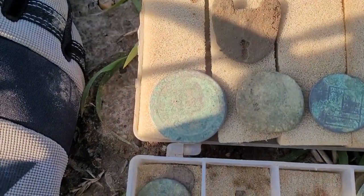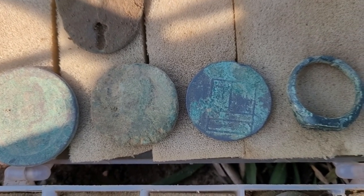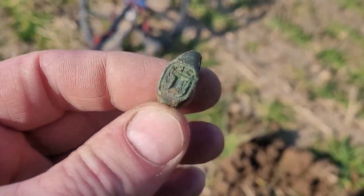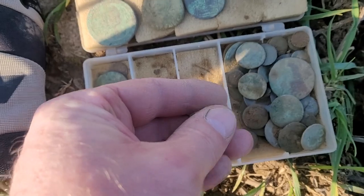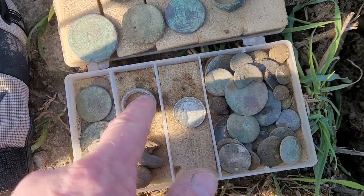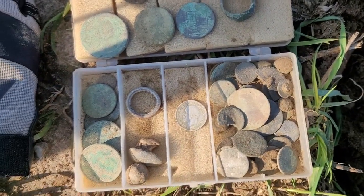There's my good finds. A cartwheel penny, then my Roman, and then some other, I don't know, some other type of copper. I don't know what it is. And then I think the find of the day so far is this cool looking, I think it's going to be like a wax signet ring. Anyway, I found a silver button, a silver wash button. Just found it a second ago. Tons of buttons. This is what you'll find most of, buttons. Found that silver. That's not really a ring. Found some type of ball and a bunch more coppers. You'll find tons and tons of buttons, all types of them.